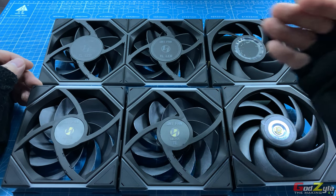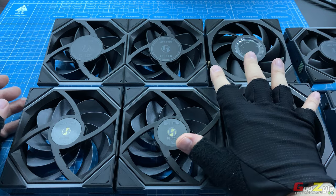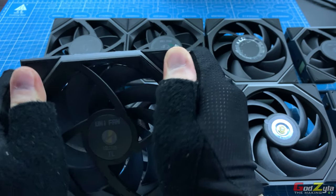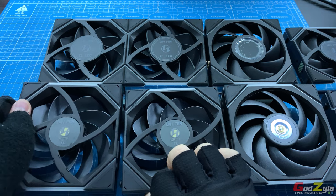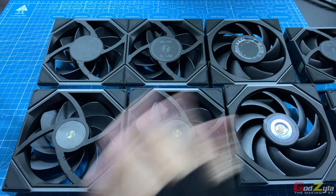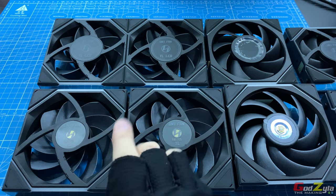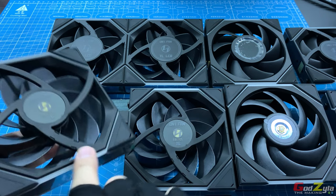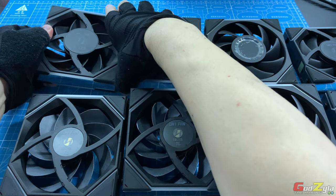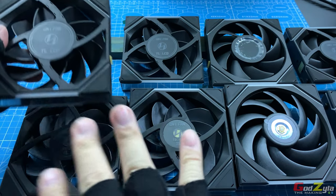Having a closer look at both models — the TL-120 and the TL-LCD-120 — all are well built with very good quality material. The body structure of both fans is very sturdy; it doesn't flex. They have also done very detailed construction on this fan — if you notice, in previous fans like the P28, there were exposed cables which weren't very nice aesthetically. But with the TL series they've gone one step further, whereby the cable is concealed — on both the TL and the TL-LCD-120. These are the details they have done. Well done.